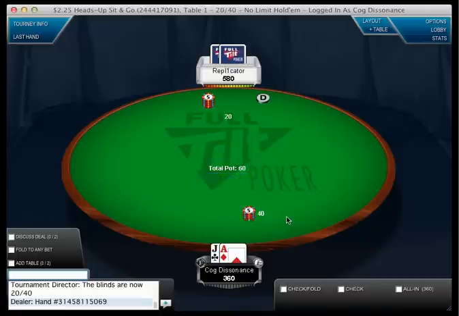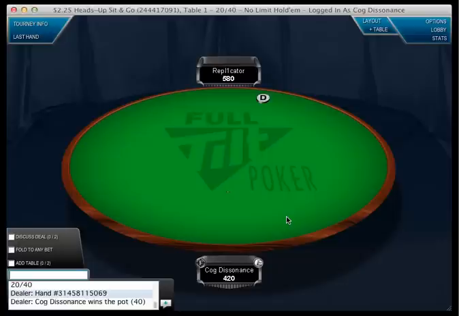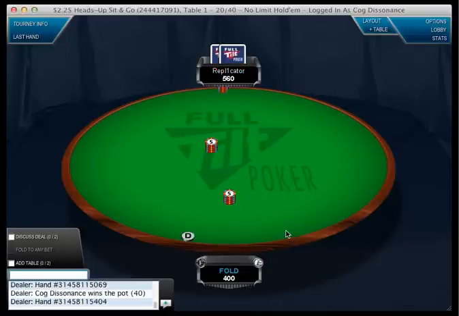Alright, finally we've got a good hand here. Come on, bring it on. And he refuses. So 7-2, the hammer. Not going to go far with that. Have to give it up.